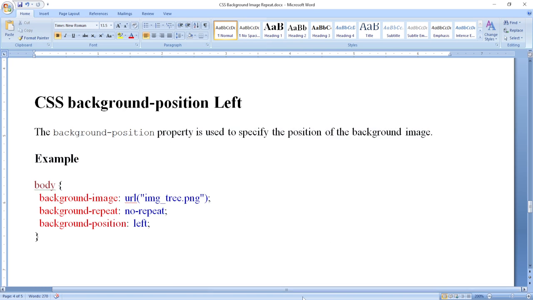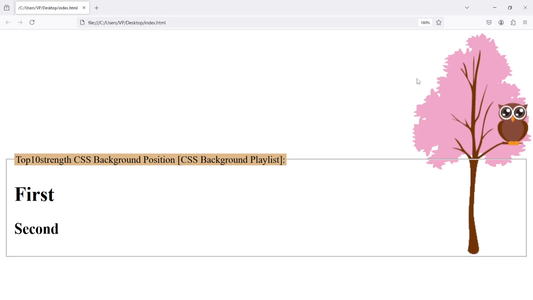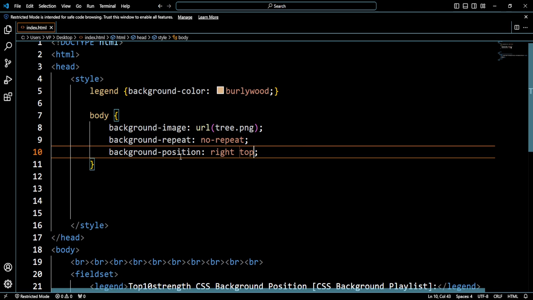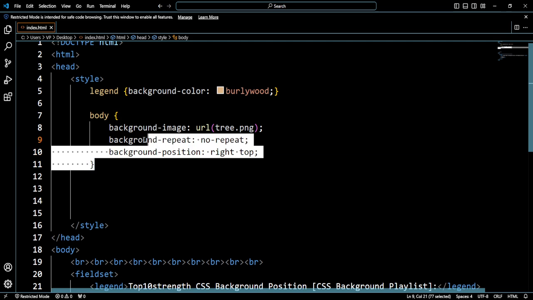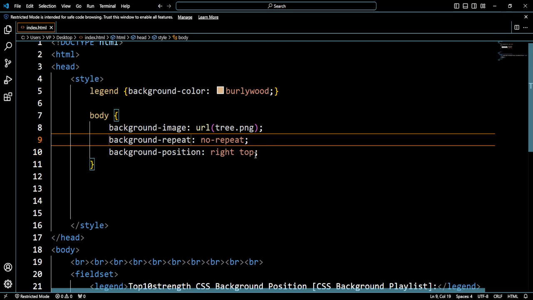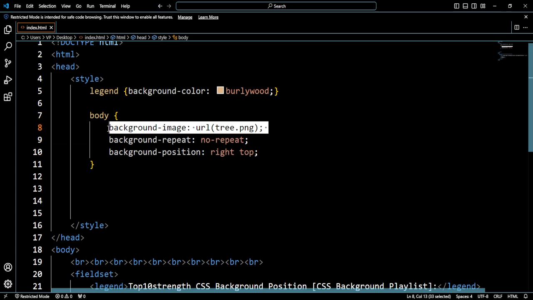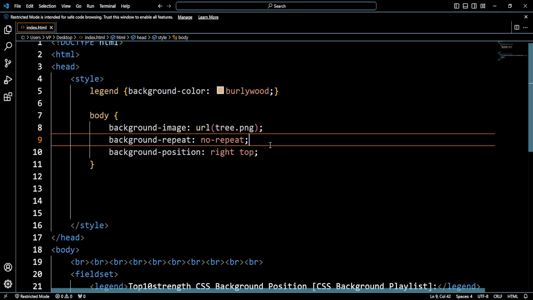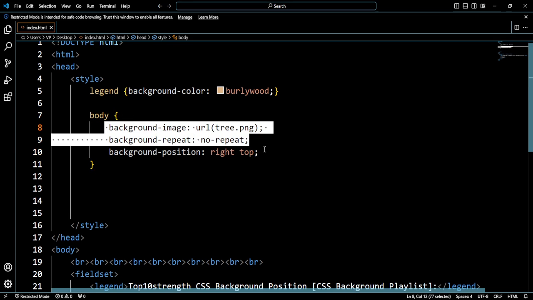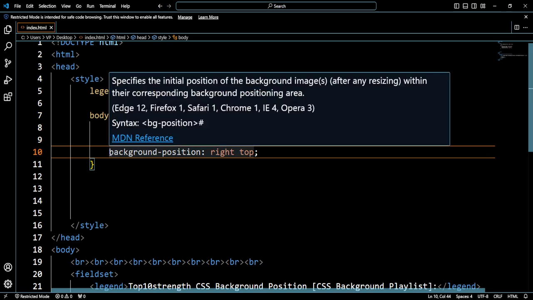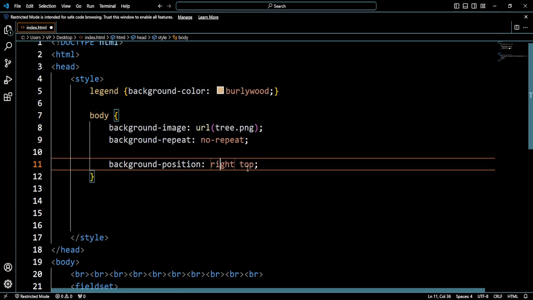Back to our document. Quickly, we have this from our previous tutorial where we discussed the background position and some tricks about it. And right now let's use background position left so you can see the main benefit of using left in your background position. So this one is having our background positioning, right? We don't know how we got this background repeat. You can check our previous tutorial on it. So right now we are on background position. Let me give it a gap so you can see it clearly.